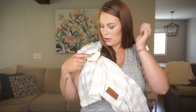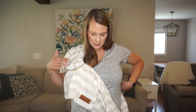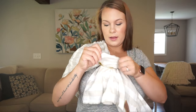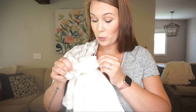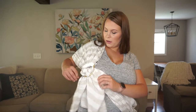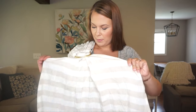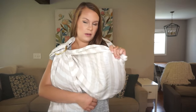I bring the tail back through the top ring and under the bottom ring. To make your sling easier to adjust, keep your rails together — you don't want the top and bottom rails getting mixed up; the top part should maintain its position throughout the entire length of the fabric. After threading, bloom the sling by finding the bottom piece and pulling it all through so it's not bunched or twisted. Find the seam on both sides to identify your top and bottom rails, pull them through to remove any twists. Because Olive is small, I'm going to tighten this quite a bit, leaving enough room for her, creating a little pouch.